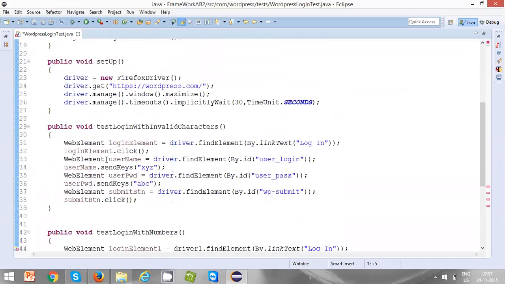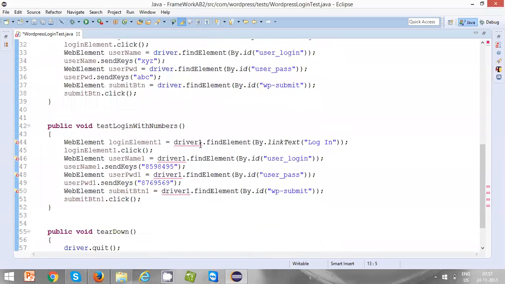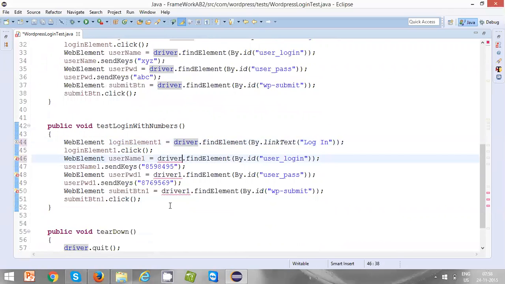Now you see, here we are using driver one. Now the variable is driver, right? The instance variable is driver. Let's change it to driver.